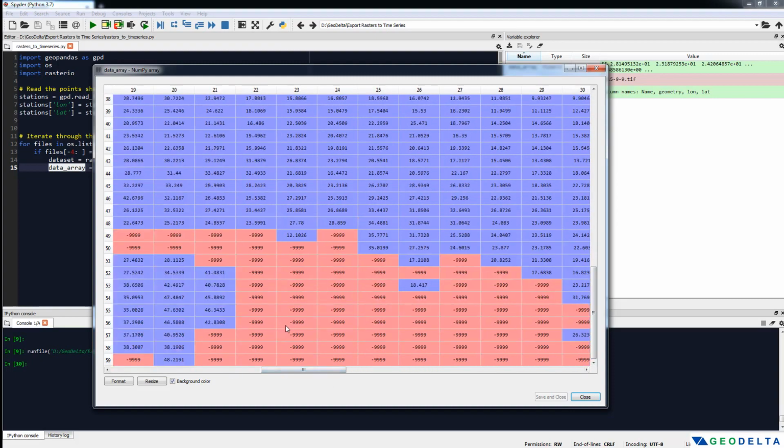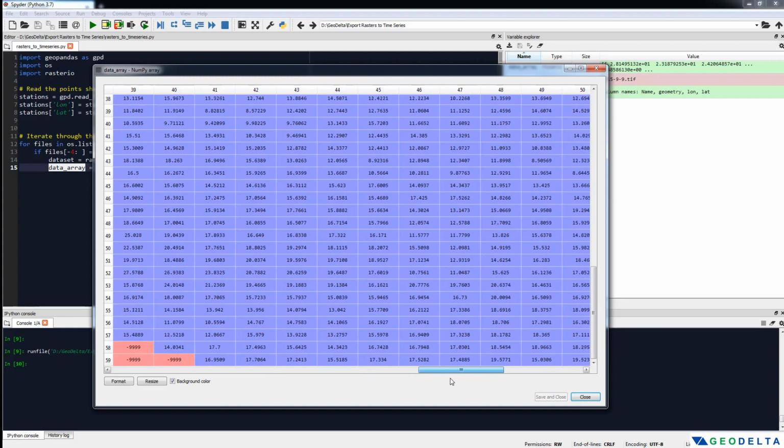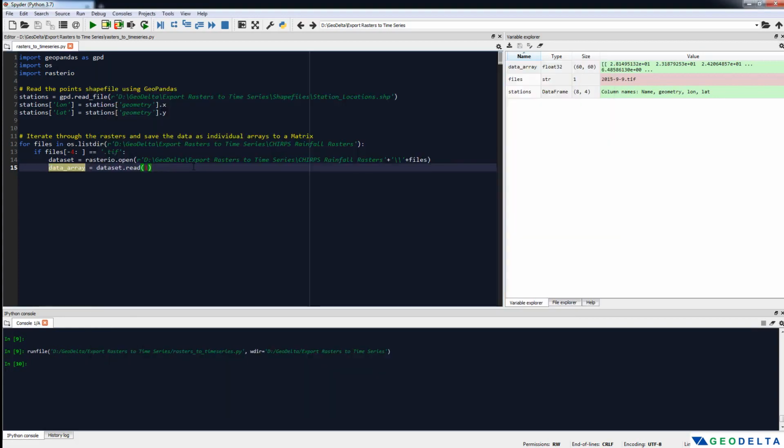And these regions with -9999 correspond to the areas where data has not been retrieved. All right. And something important that you need to notice over here is the size of this data array. You can see that it's a size of 60 by 60. That means in the vertical direction you have 60 grids, and in the horizontal direction you have 60 grids as well.